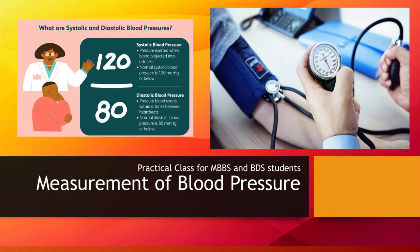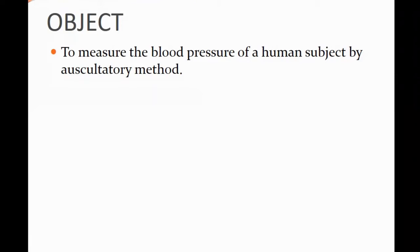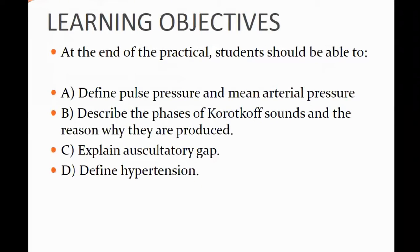The practical that I'm going to discuss today is measuring the blood pressure. So the object is to measure the blood pressure of a human subject by auscultatory method. The objective that would be covered in today's practical would be, I'll be defining the pulse pressure and the mean arterial pressure.